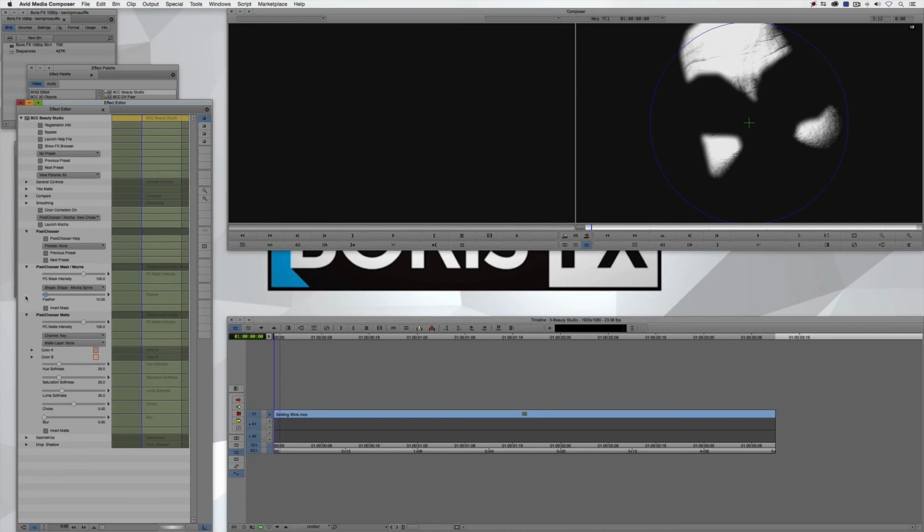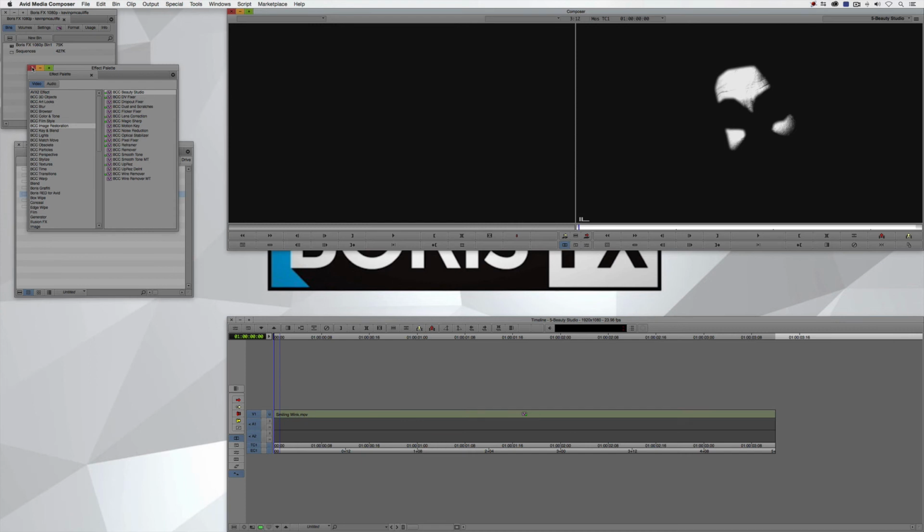If you have somebody, let's say, ride by the shot on a bicycle and you only want to have that person isolated by whatever the effect is that you're doing, you can simply get in and use the pixel chooser just to track them, and then the effect will only be applied to them in your timeline. A huge leap forward. Okay, so let's move on and talk about the second last thing.